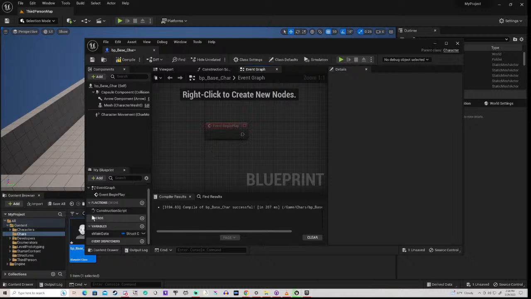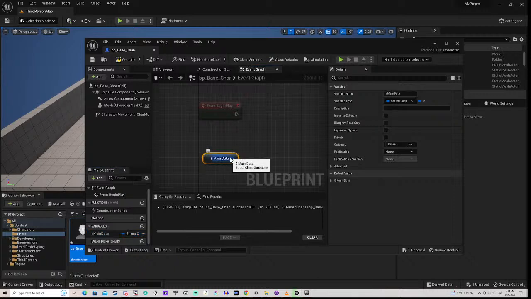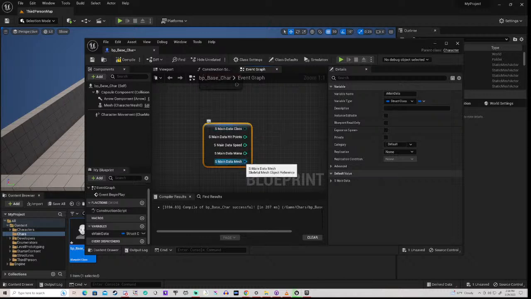But you'll notice here, when we drag this in, we can literally split the pin, and there are all the things that are in our structure, okay?